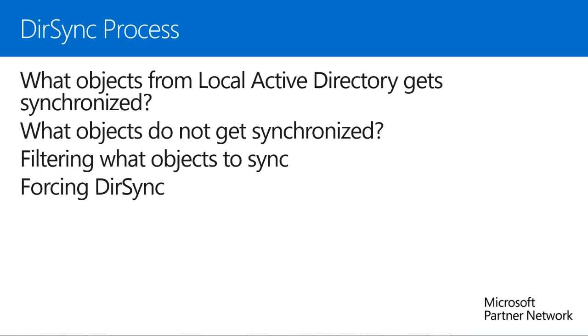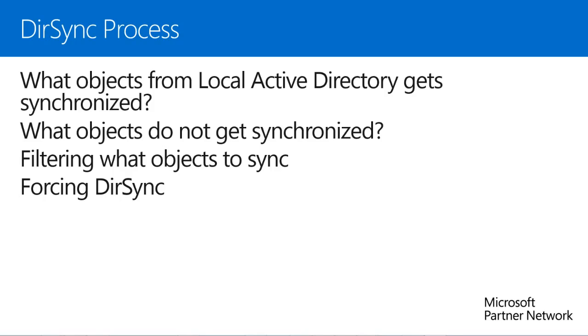DirSync synchronizes the following objects: all Active Directory users, mail-enabled contacts, mail-enabled groups. DirSync does not synchronize the following objects: built-in administrative user accounts, built-in administrative groups, Exchange system mailbox accounts, and dynamic distribution groups. You can perform DirSync filtering based on domain, organizational units or OU, and attribute-based filtering. Filtering configuration is lost if you reinstall or upgrade the DirSync tool.